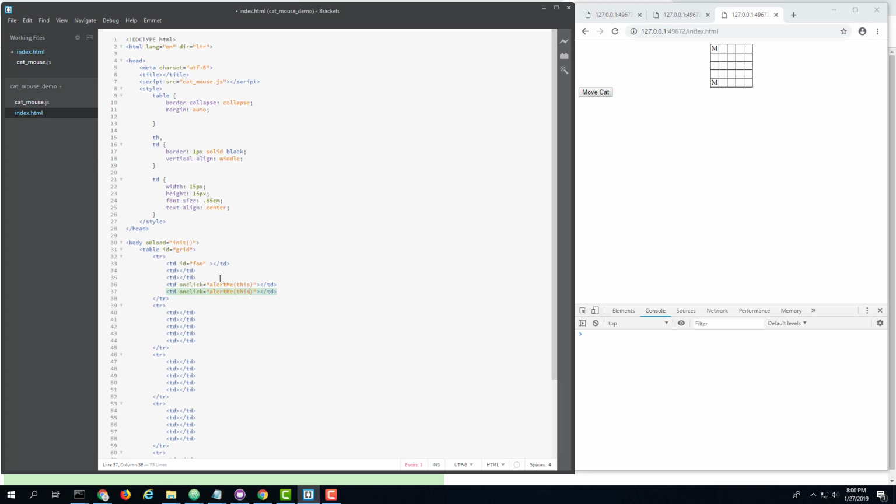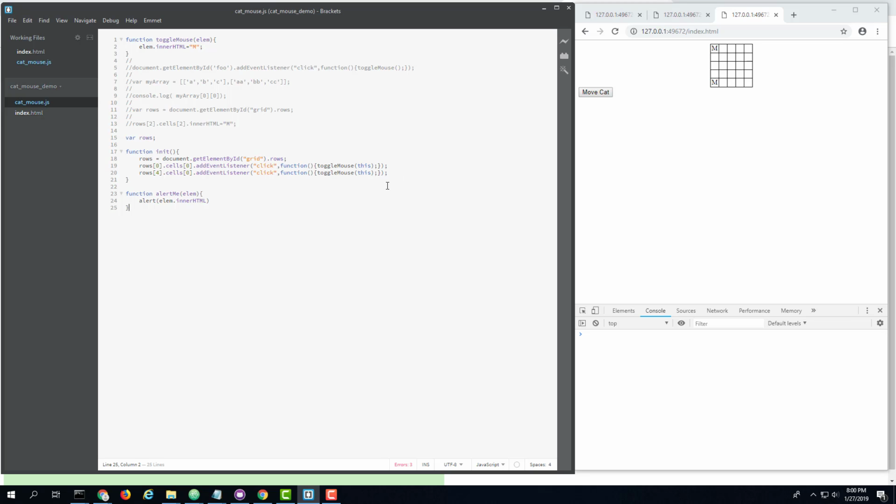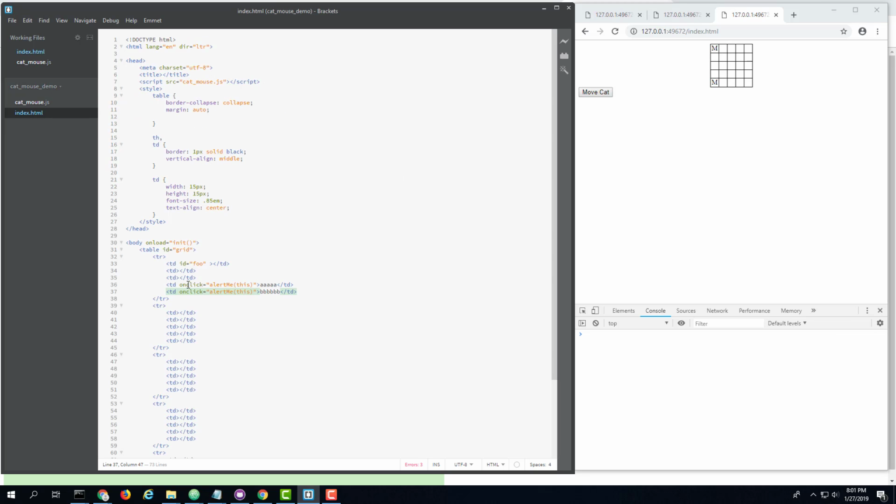If we go back here and put in something like A and B, like so. And these are the top right. If we run this now, AB, notice that it displays BBB here. If I click here, AAA is displayed here.